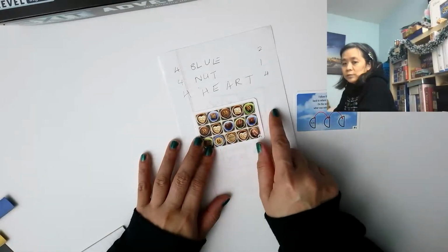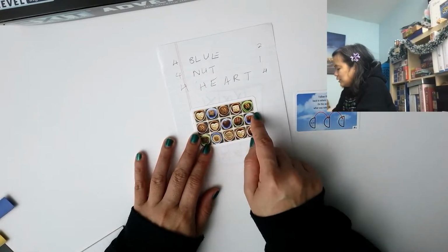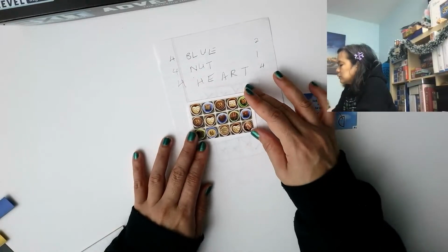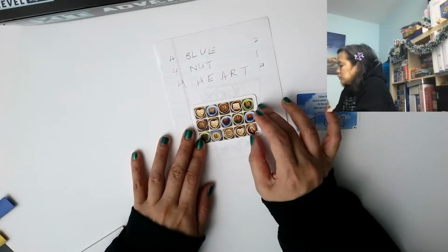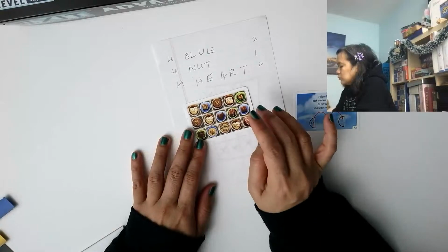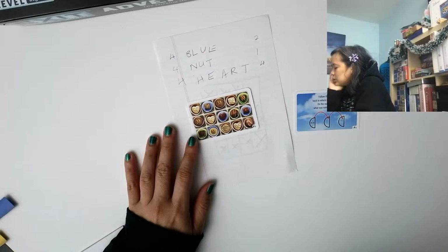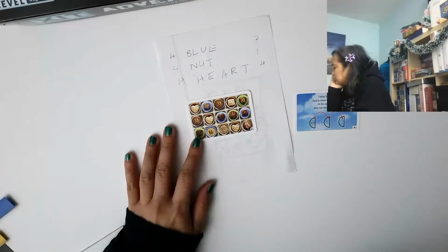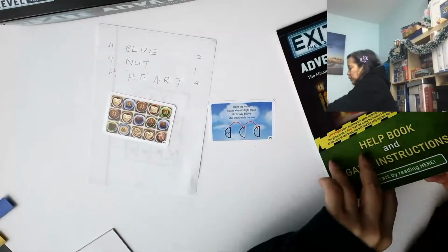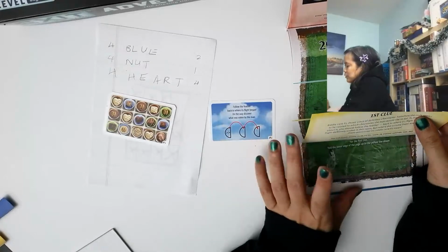Do we have to draw a symbol of this? Anybody got any ideas before I turn to the clues? I mean, this blue makes a sort of a T, but sideways. And the nuts. So we aren't adding them up. We aren't finding the overlaps. They're not indexed into the rows. Okay. I mean, we've got enough ahas, right? We deserve a small hint. We probably have to read all the way to the solution.